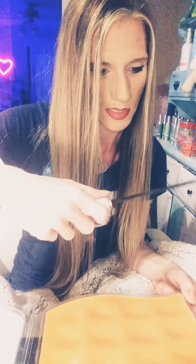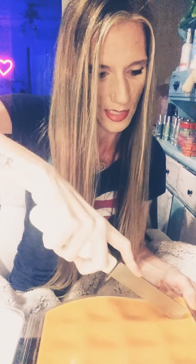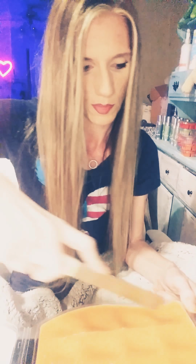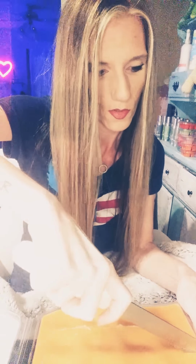Come on, let's see. I'm going to try not to cut myself. I cut along until it hits the plastic, and I just kind of do like this. Just cut, cut, cut. I'm not a professional or anything, but then I'll cut the other one.